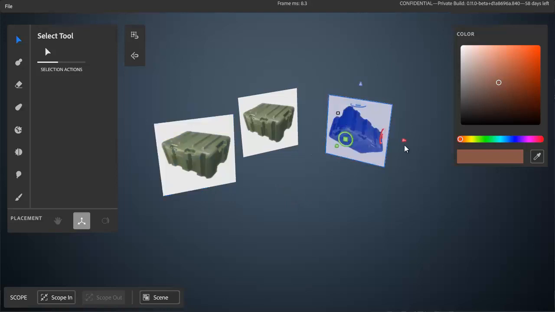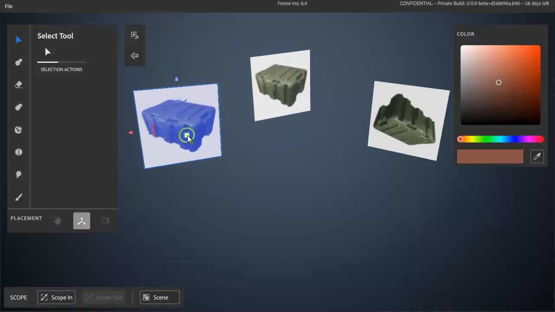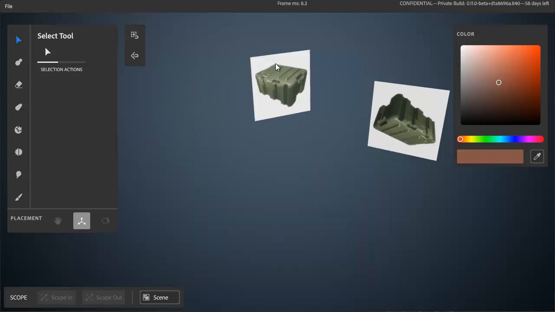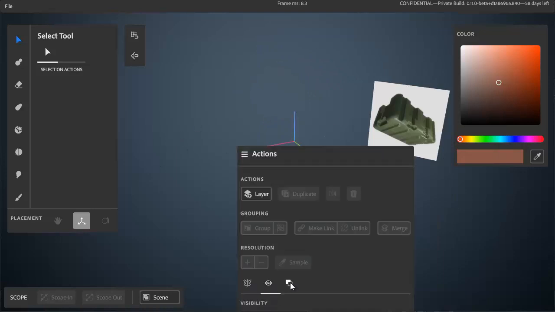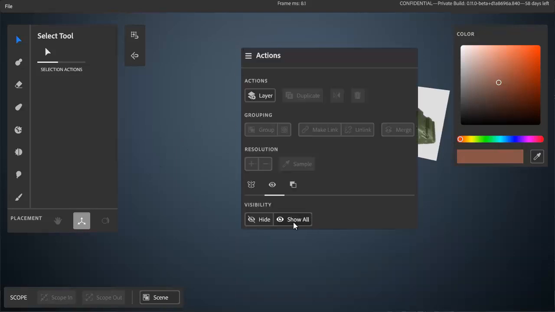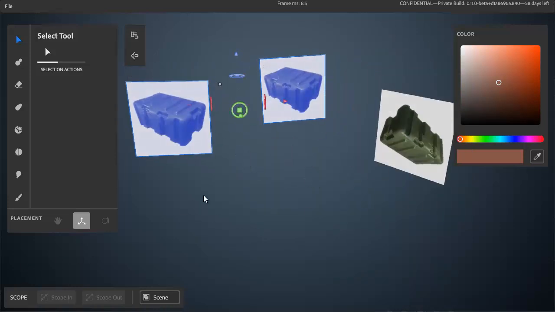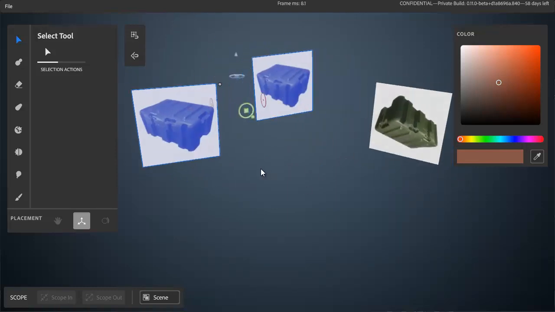You can just put these wherever you like then in your scene. And when you're in VR, of course, you can just grab them with your hand and place them around as you walk. And then if you come down here, you can hide them as well, so they won't always be in your way. Just select and hide. And then, sorry, let's go off screen there. Show all. Now, you can't lock them at the moment, but it's no big deal because you're going to be working on a layer and you won't be able to affect them anyway. And plus, they're not even clay. You can see they're just single-sided planes.